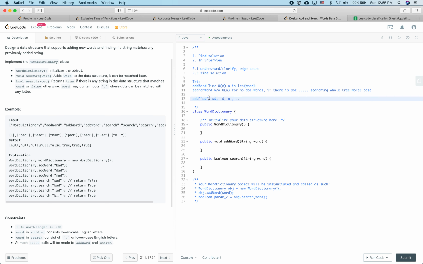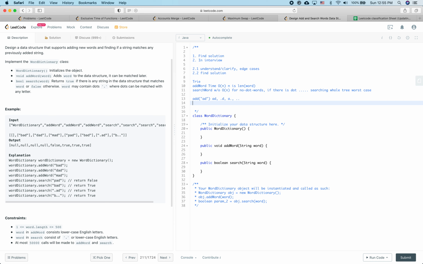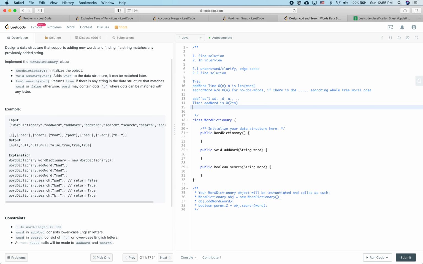So we enumerate all the possible matching patterns when we add a word into a hash set. So the time complexity for add word is 2 to the power of n, where n is the length of the word, and time for search word is going to be constant.